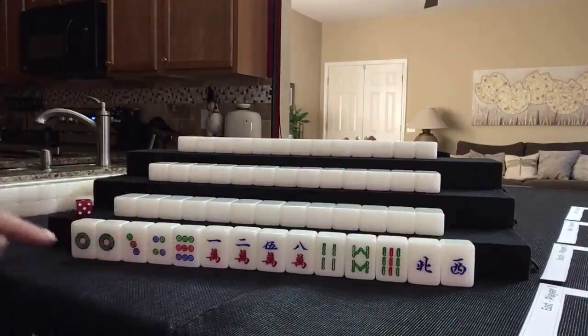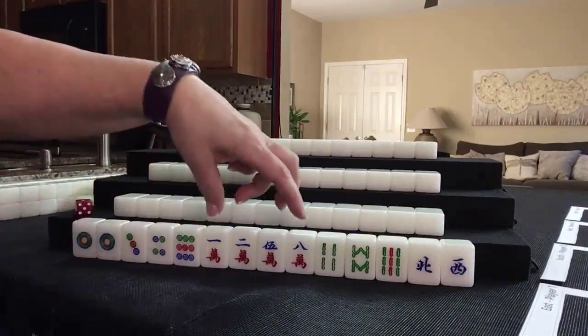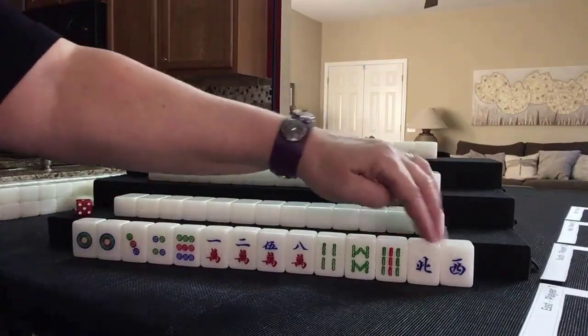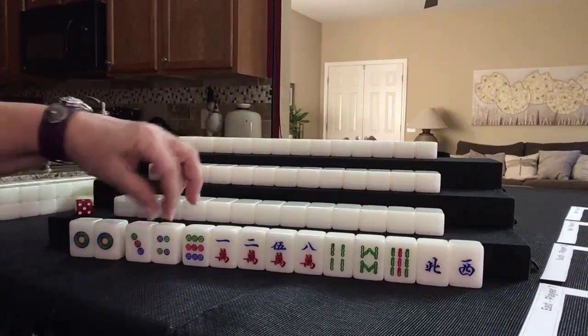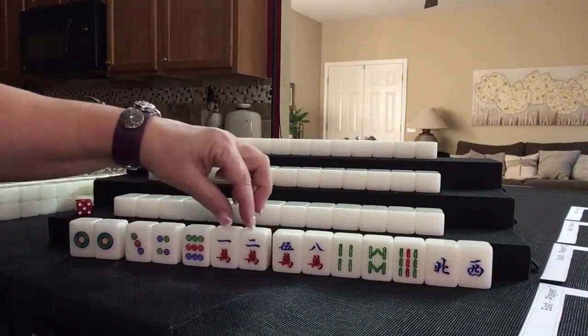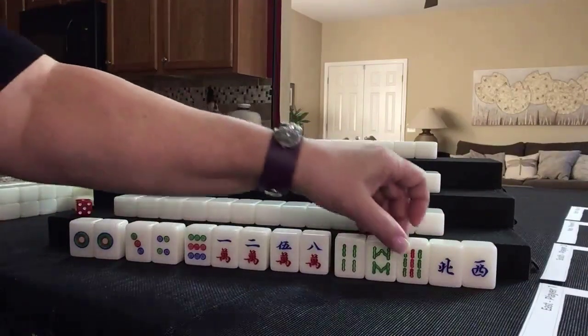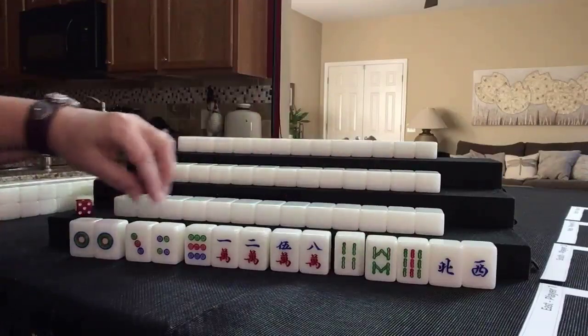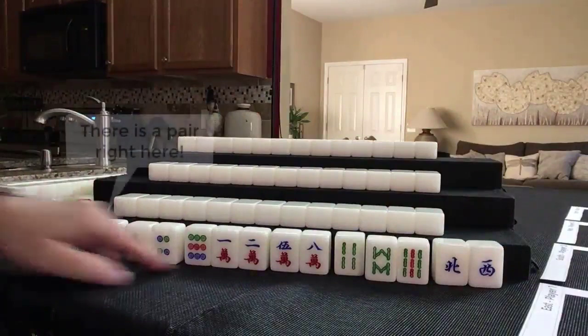All right, for this player, we have 5 dots, including a pair. We have 4 cracks, 3 bams, single honors. Here's a pair, potential chow, 3 in a sequence. Potential chow, 3 in a sequence. Isolated tiles, potential chow. 1, 2, 3, 4 blocks. All we need in here is a pair for all chow.